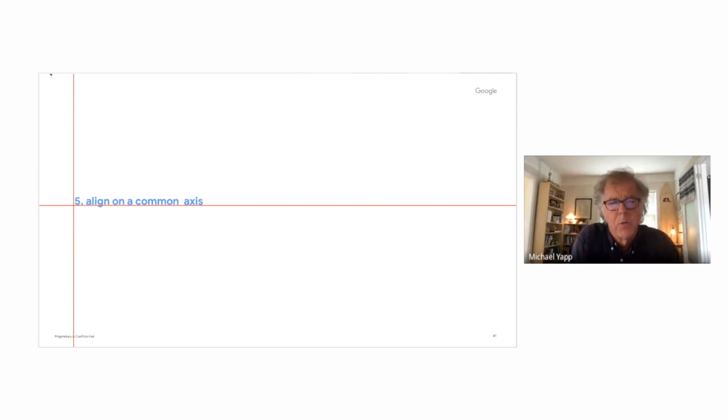And one other thing I'd say is, when you're using type, align it on a common axis between slides. That can really help you, because that consistency provides a cue for your eye. Whether you want to make that a consistent headline, or if you want to say this is a section or category section, that alignment, the eye will get used to it, will look for it, and it really helps in transitioning from slide to slide.